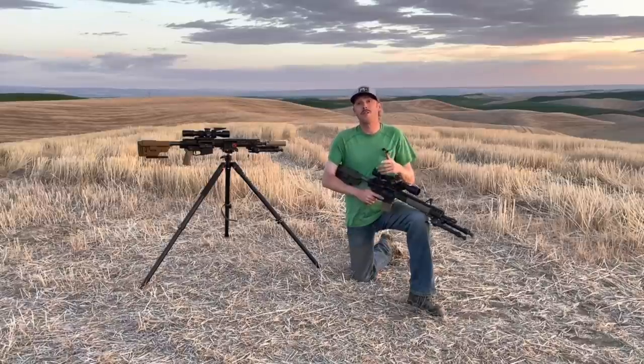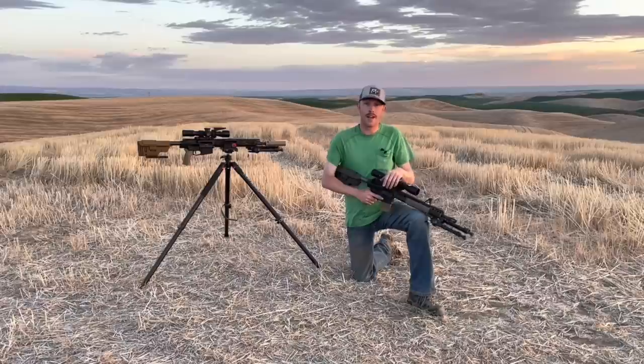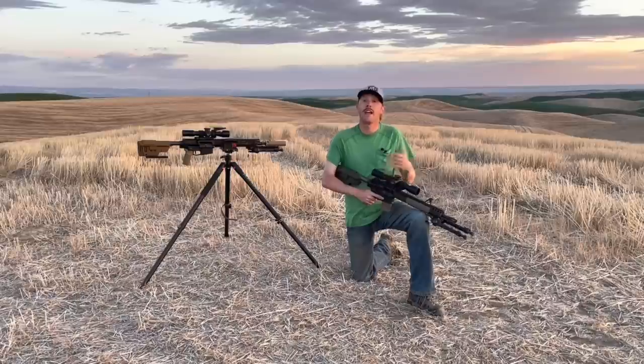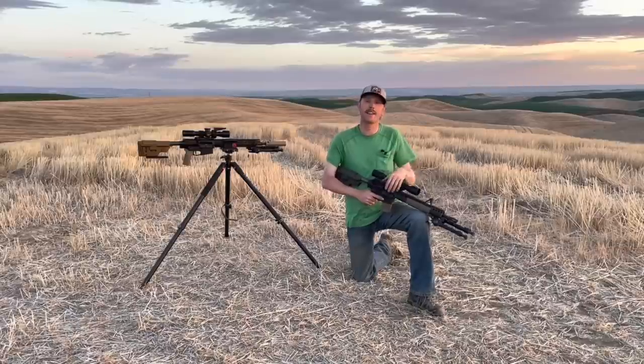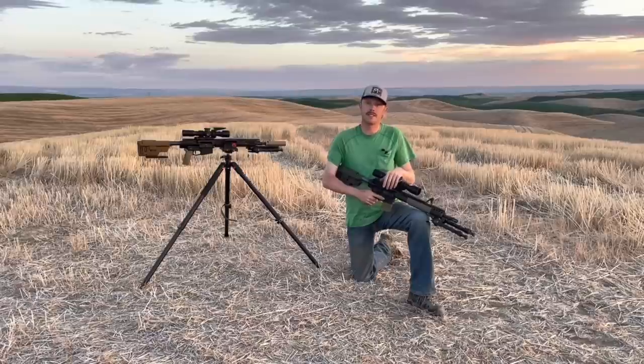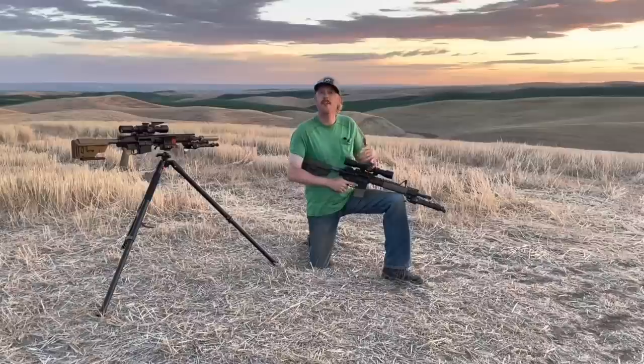What I want to do in this video: I'm going to chronograph this .308 rifle, plug that into my shooter app, pull a drop chart, and then use that drop for both of these rifles at 300, 500, and hopefully 800 yards, to give you a look that when it comes to drop in particular, the 5.56 out of this package is almost identical to the .308. I want to give you a look at real world performance out to distance with both of these rifles, and then at the end I'll summarize my thoughts on how these two calibers stack up in a DMR role.